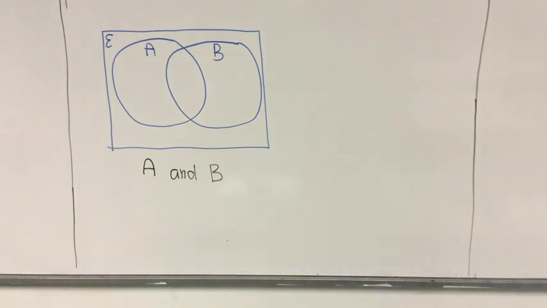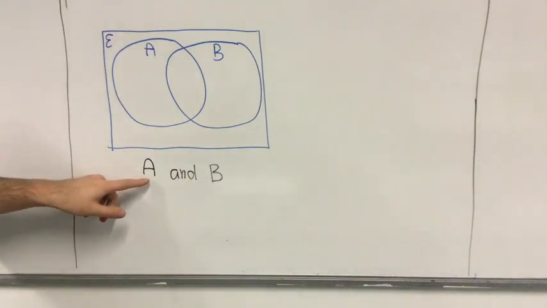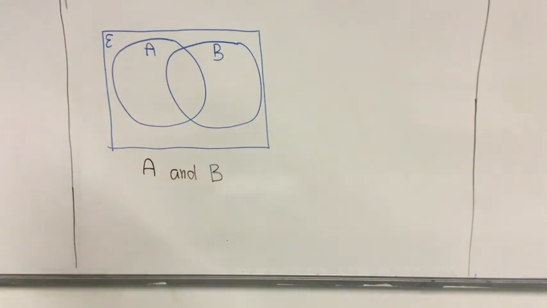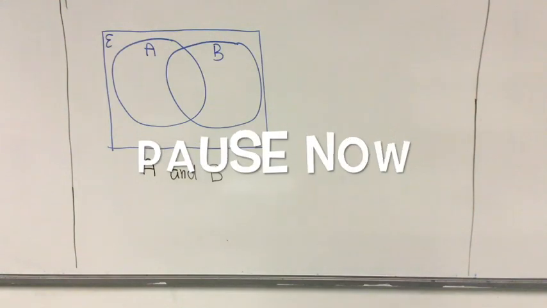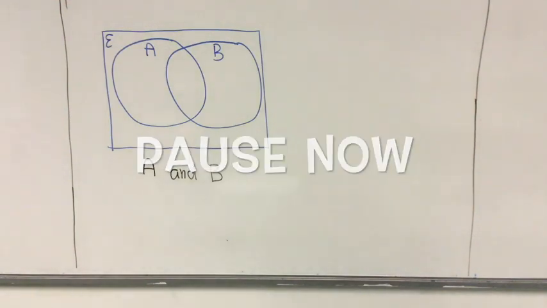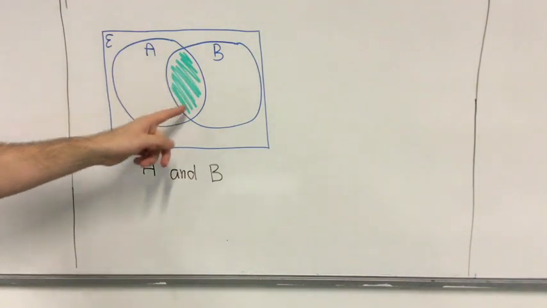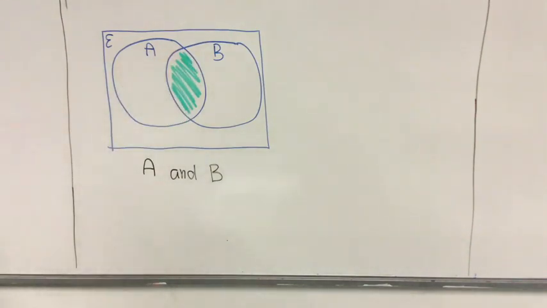Okay, underneath the first one that you've drawn, I want you to write this: A and B. What I'm asking you is, with a different colour, I want you to colour in what part of the Venn diagram would be for people who brought an apple and a banana to school. So pause it now, colour it in, and then see if it matches my colouring. If you coloured in the overlapping middle part, then your answer is correct. This middle overlapping part is everyone who had an apple and a banana at school.